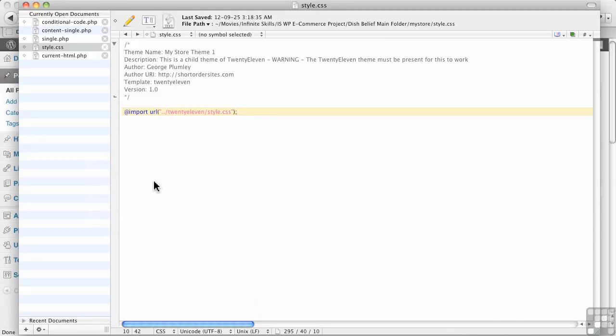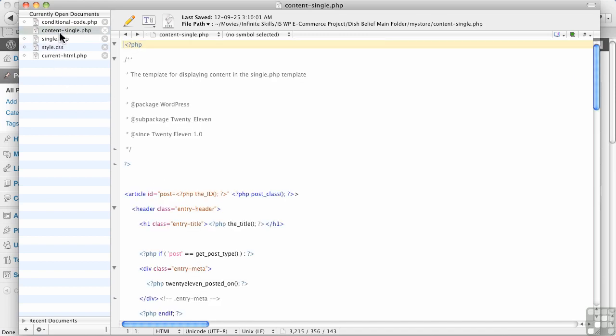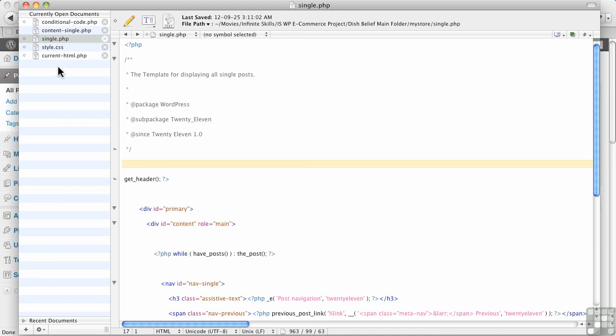So let me go over here to my text editor. Now, we haven't really worked with this text editor before. This is one called Text Wrangler for Mac. There are many text editors like this. They're called plain text editors for Windows and for Mac. And really the point here is that they add nothing to the code. You cannot have any extraneous little characters being added the way that Word does, or any word processors. That's why they're called plain text editors. And we're going to be working in this from this point on. The other nice thing about this, as you can see, is it colors things for you, so it makes it easier to read.